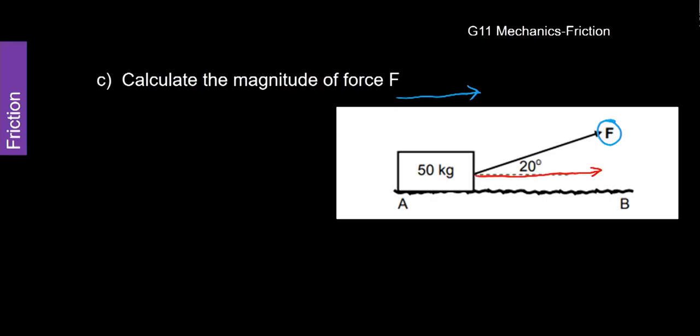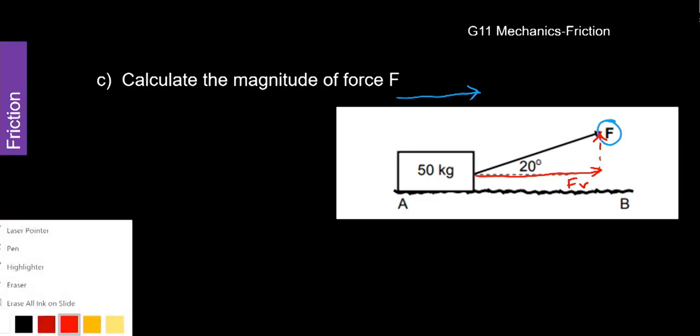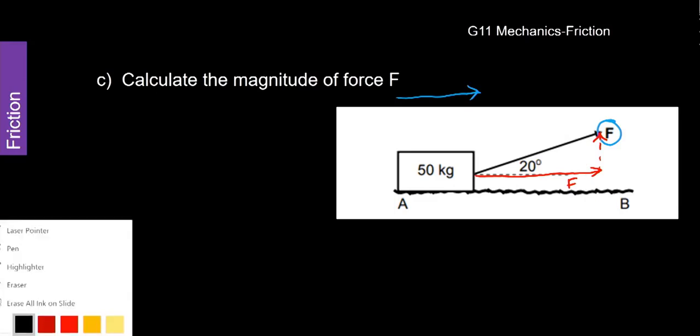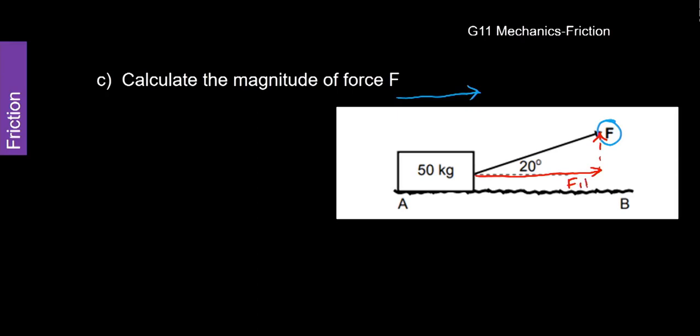So we see that this force has got two components, a vertical component, and it also has got a, sorry, I've made a mistake there. Let's erase that. It's not vertical. Of course it's not vertical. It is the horizontal component because it is parallel to the ground, and here is the vertical component. So it is the horizontal component that is applied that gives us the motion. So have a look at that. That's quite an interesting thing.